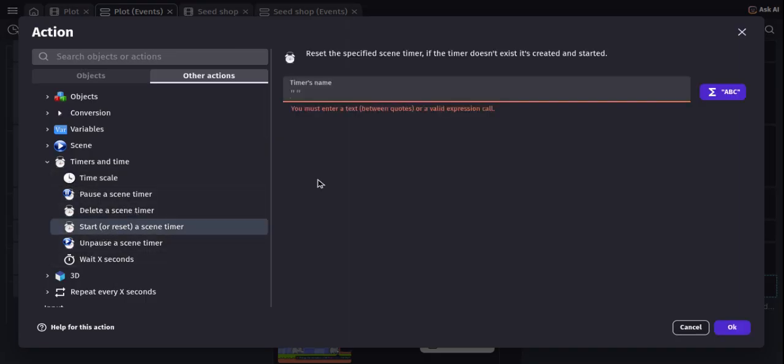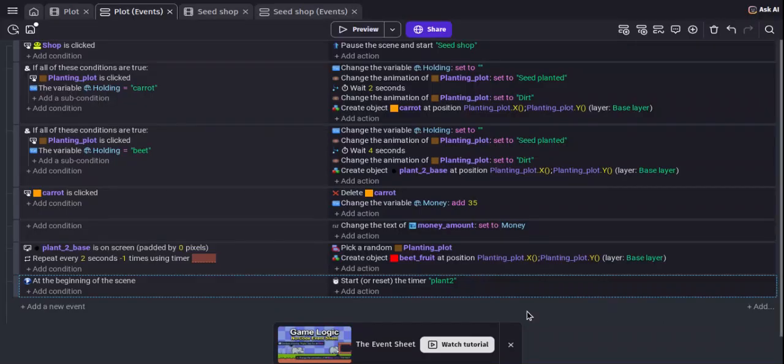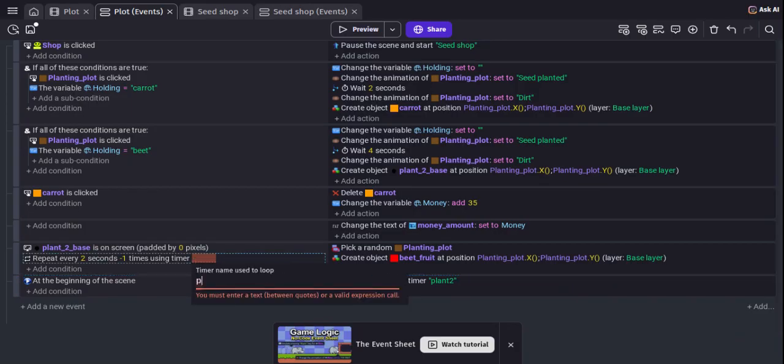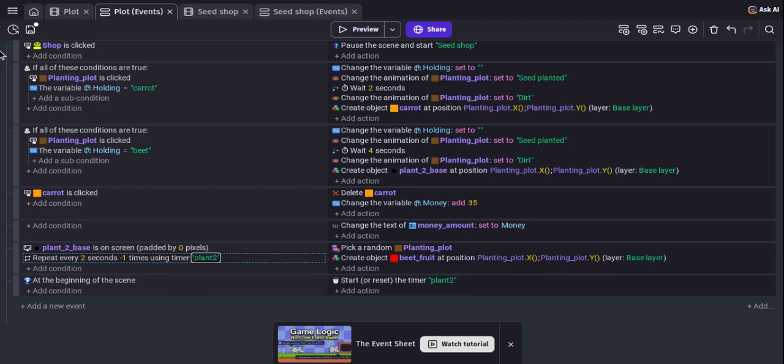Start reset timer, and we're gonna name it nothing else. It can't be the same one that we did last time. Make it like plant 2. Now remember that, and put it in lowercase letters so it's easier to remember. Then you're going to do quotation, plant 2, quotation, push enter.